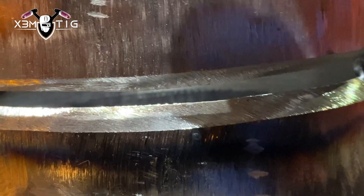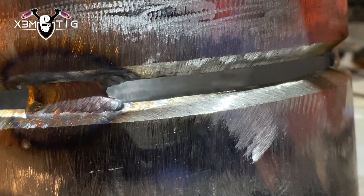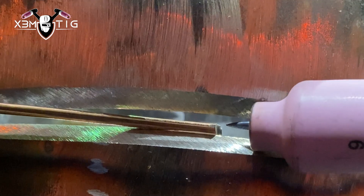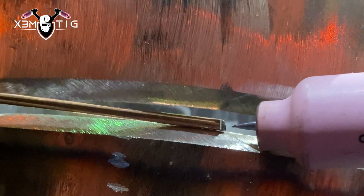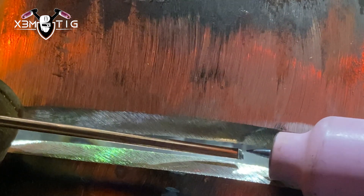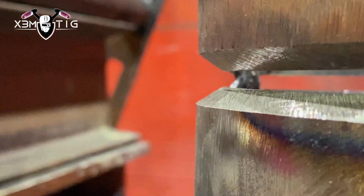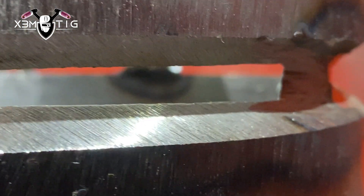I've got three tacks and I'm going to use a grinder on each tack — grind the entry and exit point on both sides. This is one of the techniques I'm going to use: it's gonna be from the bottom up, stretching that puddle, challenging gravity and different physical laws.